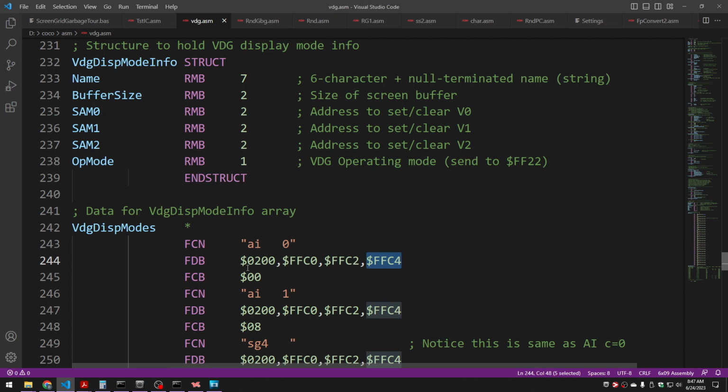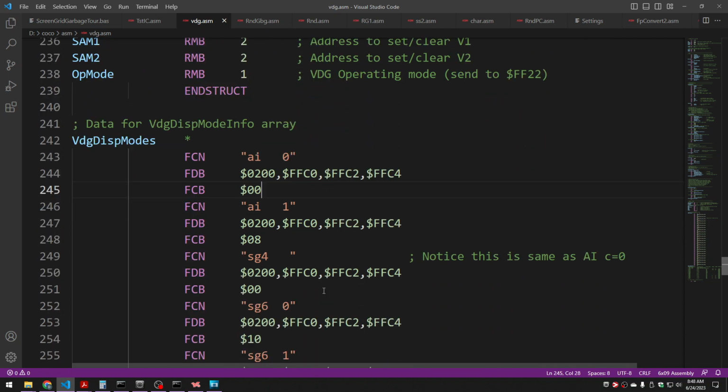So you'll notice the buffer size is sort of being stored twice in 2 different ways. First here, just as a direct number of what the size is, and then here, which addresses in the SAM we need to poke to make it be hex 200. The reason is that our code is going to need to use this number in some places, and obviously our code needs to set the SAM, so we have it stored in these 2 different ways. And then the final byte is the operating mode, and so this is what we end up poking into FF22.